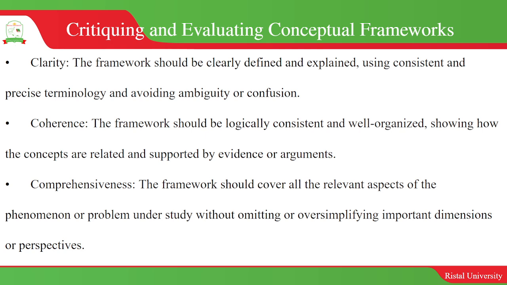Clarity: you have the variables, the concepts, propositions, assumptions, and everything well explained, and they are in line with the research problem that you're investigating. And then coherence is, do you have logical consistency, and is the level of organization optimal to show how different concepts are related to one another, and is there sufficient evidence to back that up?